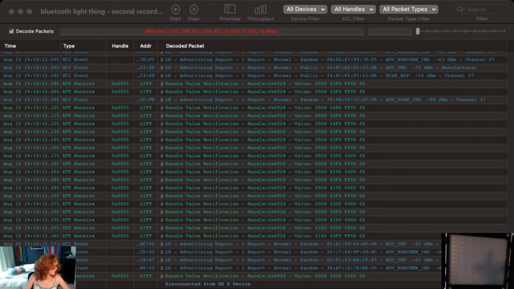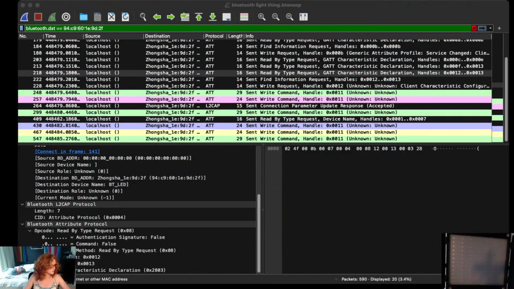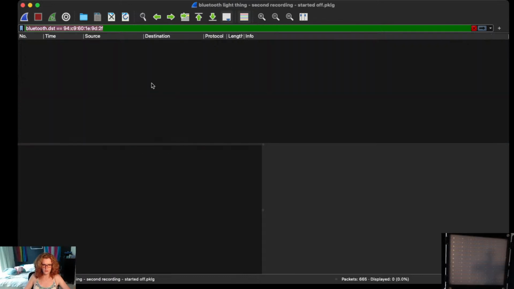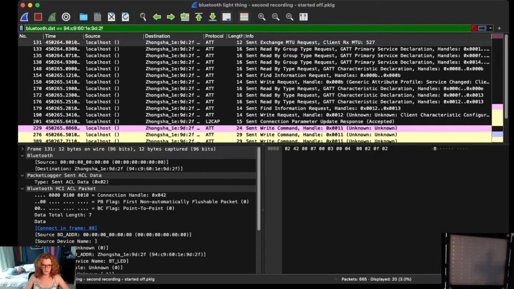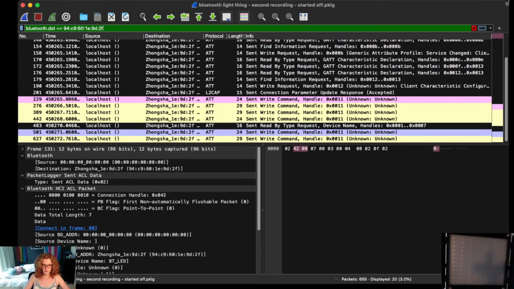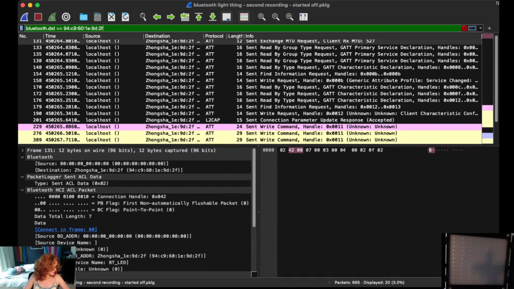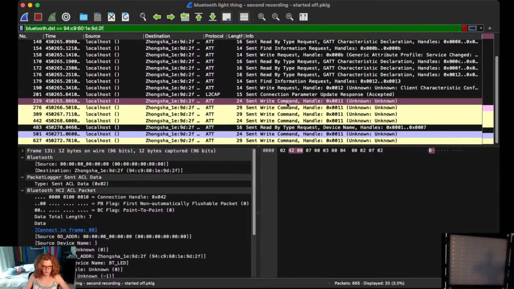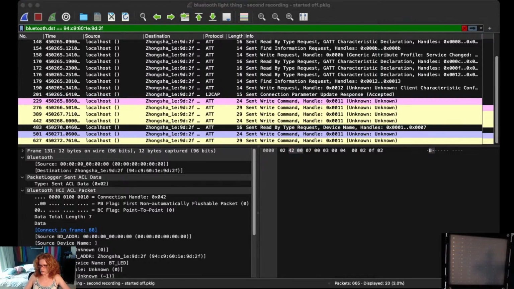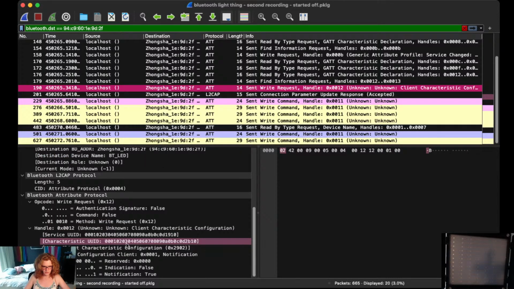And now let's open that up in Wireshark. Nice. So we've saved our filter, which is good, and we're still seeing the different coloring, which is good.